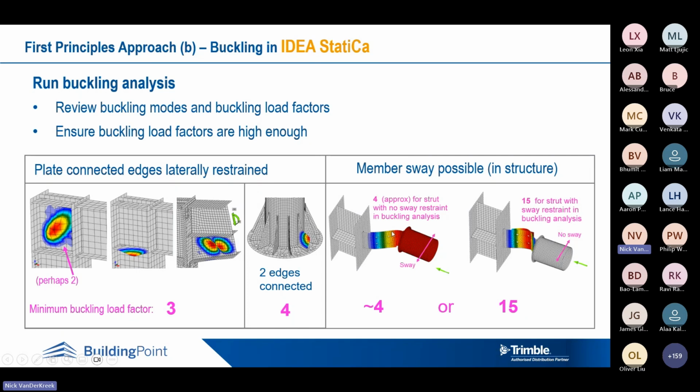But depending on some settings that we utilize in the software, which I'll discuss later, we might allow the sway, we release the sway restraint or expose the sway mode of buckling. And in this case, I think we could go to about a quarter, so back to the usual sort of values. And that's why I'm indicating approximately 4 would be sufficient for this situation where the real sway type of buckle could occur. And as I say, we really need to be on guard with this.